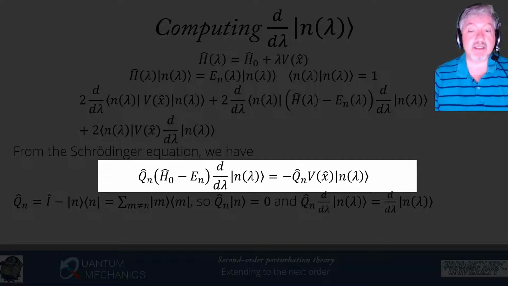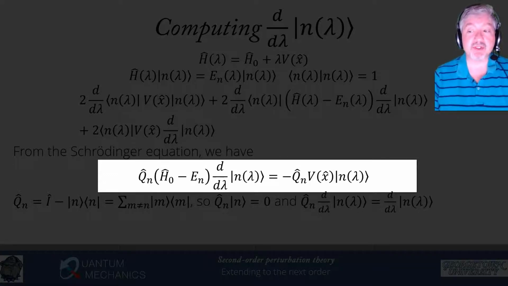And now what I would like to do is multiply by the inverse of the operator h0 minus en. Now, initially, when you think about it, that operator, h0 minus en, doesn't have an inverse. Because when h0 acts on the state n, it's going to give me en times that state, and then en minus en is equal to 0. So there's a 0 eigenvalue of this operator, h0 minus en.